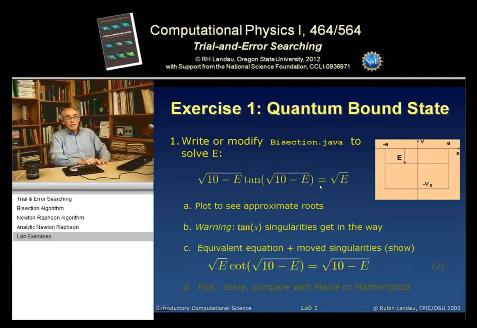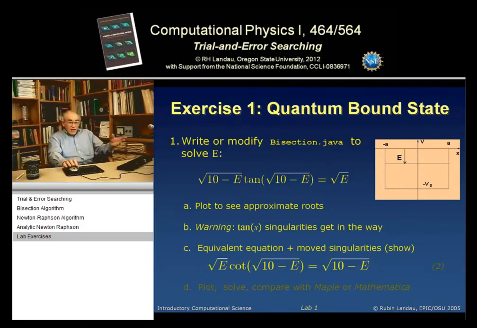And that messes up these search routines. They get kept away. The infinity confuses them. Doesn't confuse the numerics as bad as it does some of the other routines, some of the analytic approaches. So, in point C here, we say, okay, let's be clever. In this case, if the singularity of the tangent is very close to where the solution of the equation is, which it is, it's hard to find the solution.